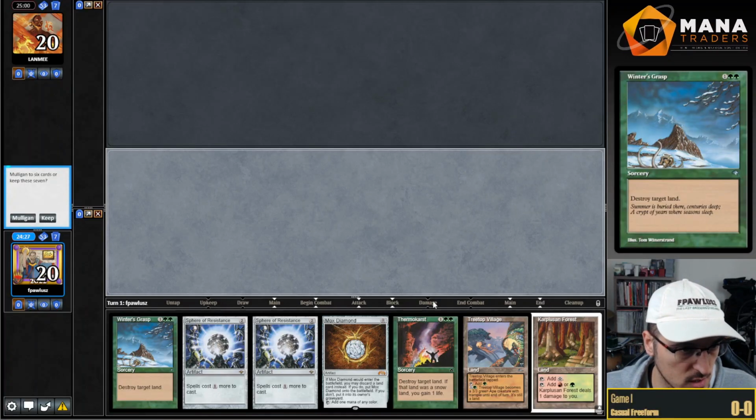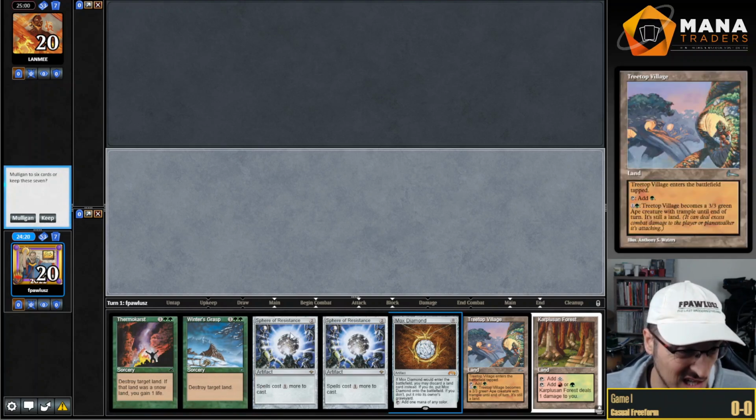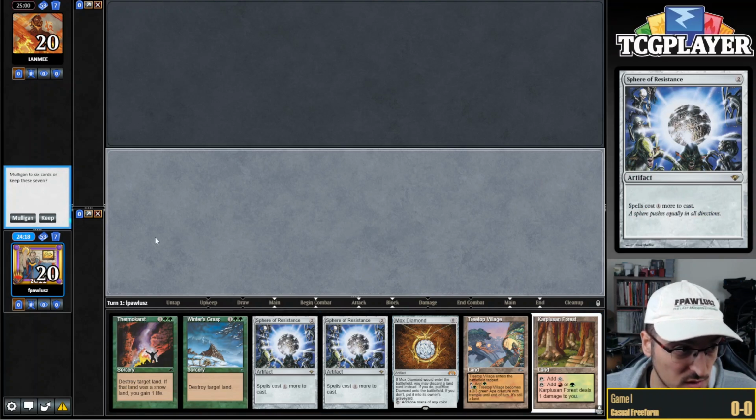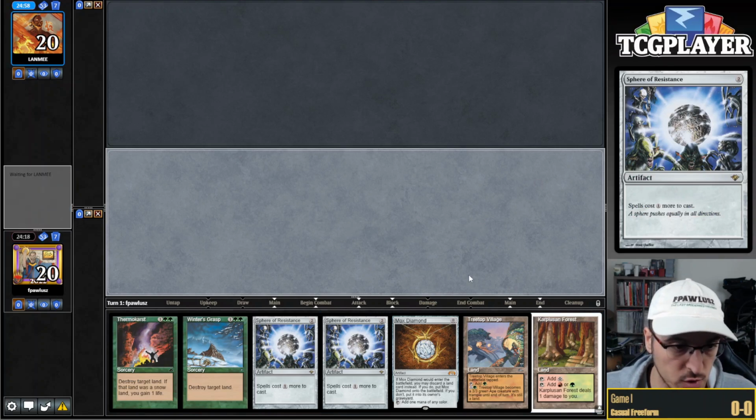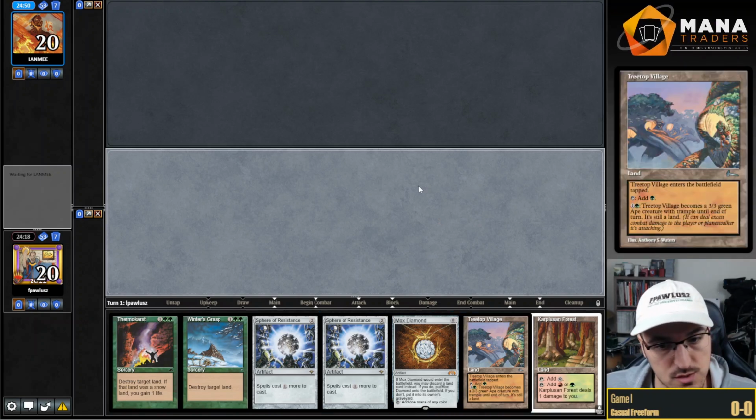This hand is actually kind of interesting. I kind of want a sphere on turn 1, but in order to do that I have to throw away my Treetop Village, and then I don't have guaranteed land drops, so I think I'm going to keep, but I'm not going to play Mox Diamond into sphere. I don't think that's what I want to do. I think I'm just going to go Treetop Village and just ship the turn back.